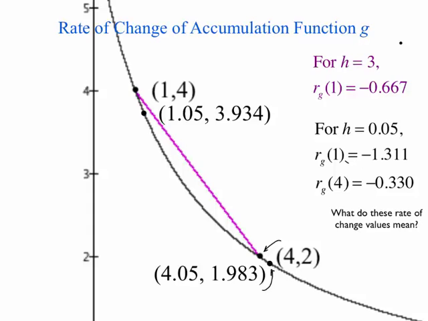All right, what do these rate of change values mean? So, yes, they are the rate of change. What do they mean? So, what is the rate of change? It means that the rate of change with respect to the input, if we're talking about 1, then the rate of change when x is equal to 1 is going to be negative 1.311. And what does that mean? It's decreasing. Okay, she says decreasing because it's negative. Good. So if it's negative, it's decreasing.